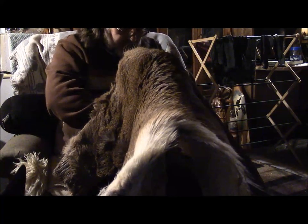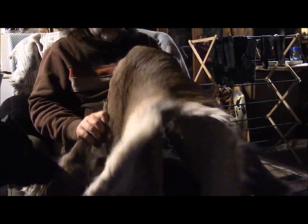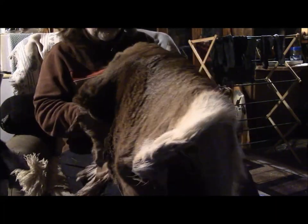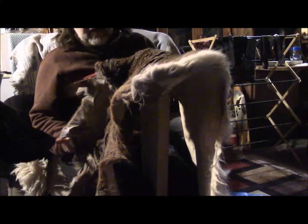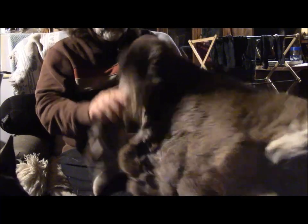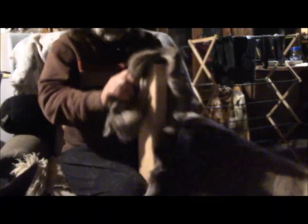And as you're going here, some of the hair will come out, especially along the edges. That's just the way it's going to be. Don't panic. If you get chunks in the middle starting to fall out all over the place, that's probably not a good sign that you didn't get the salting done at the beginning quick enough to tighten up the hide and lock the hair into it.